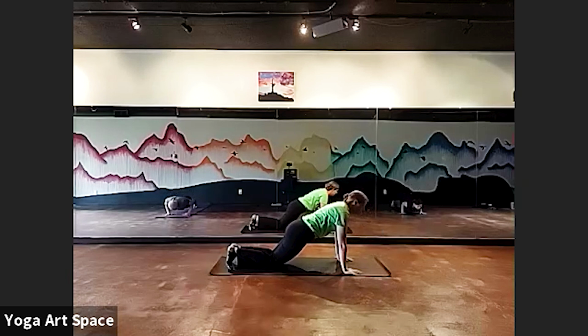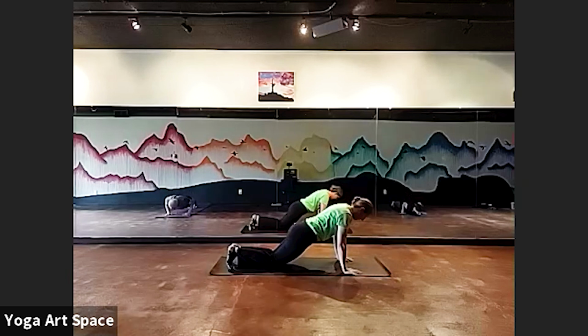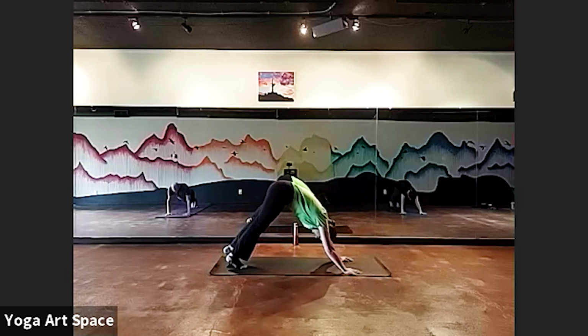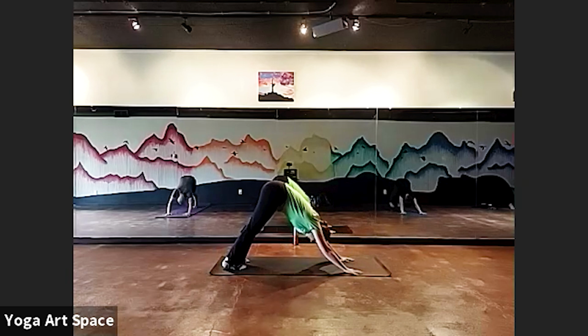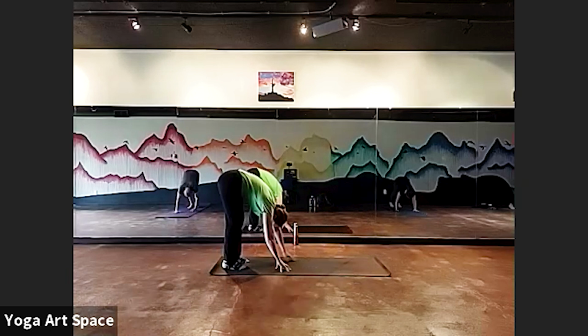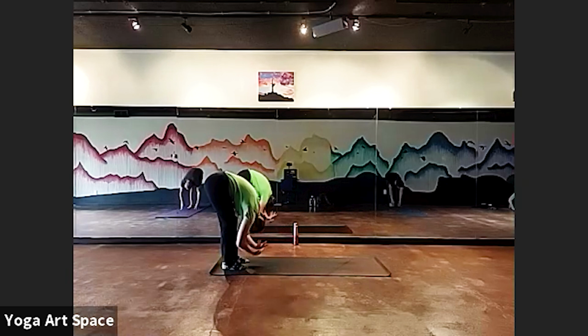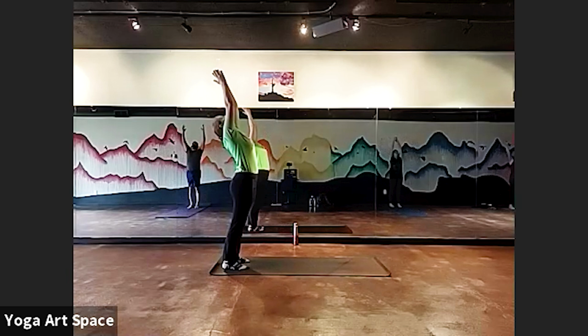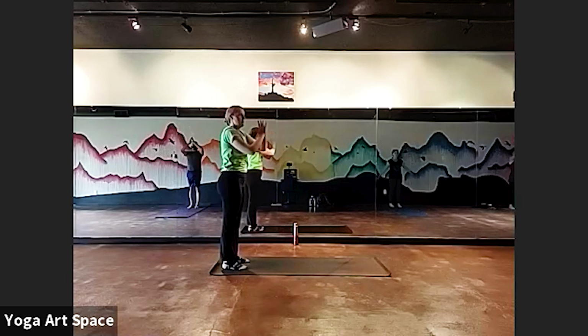4, 3, 2, 1. Take the hips up to down dog. Walk the hands backwards to back of mat. Next inhale to rise. Good. Let's do just one more round like that.